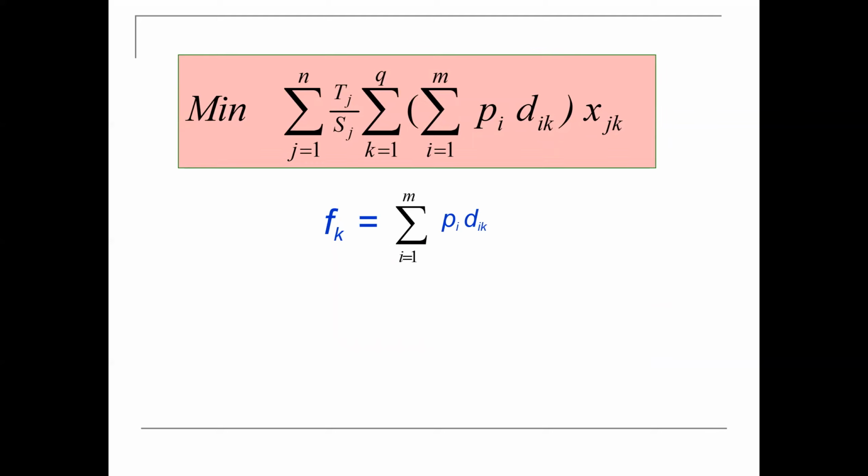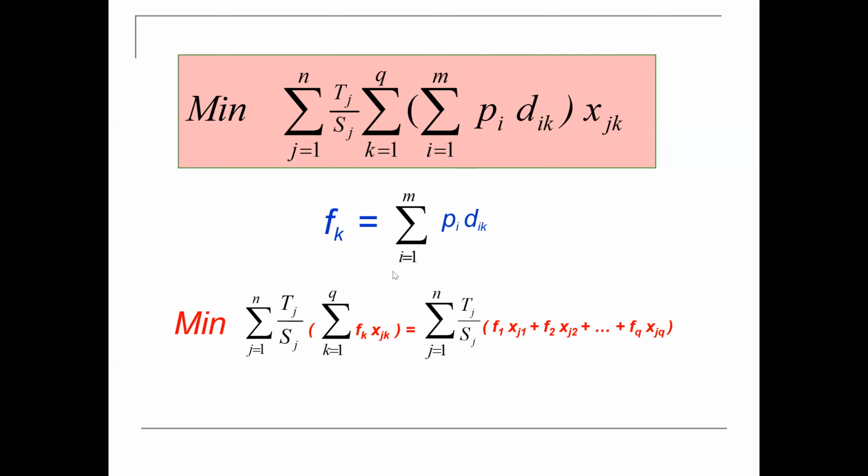So if we look at the objective function, there's this term right here, which is the summation from i equals 1 to m, which is the multiplication of the probability of traveling in and out, and the distances from the location of the door to the location of the item. So we can name that summation, this part of the equation, Fk. This is going to be equal to Fk.